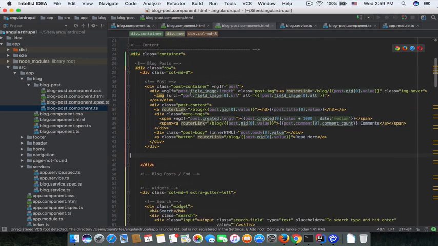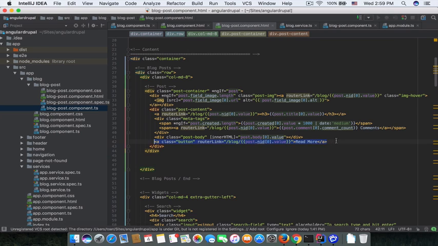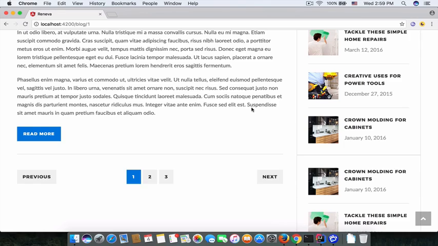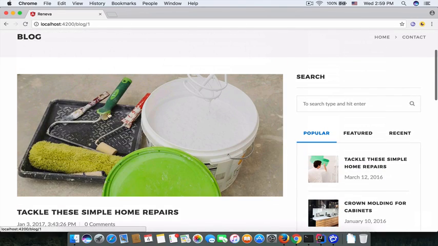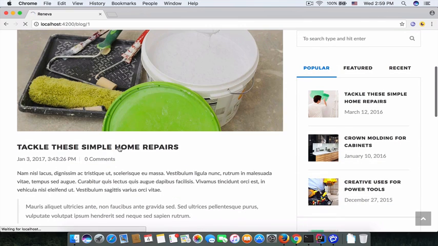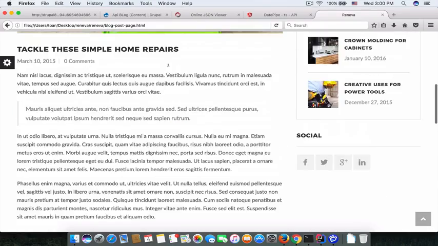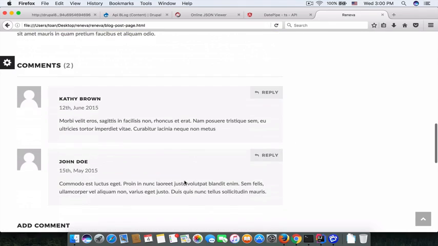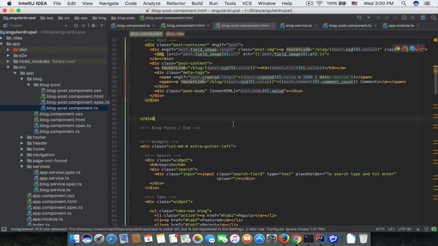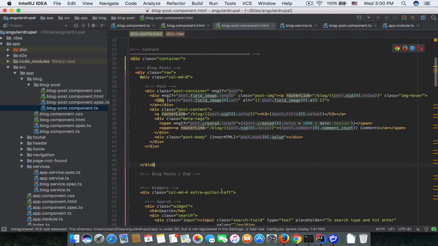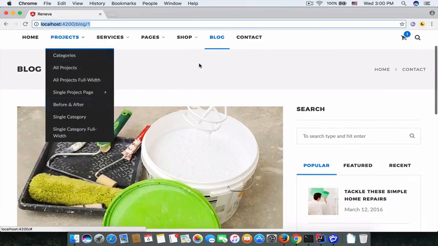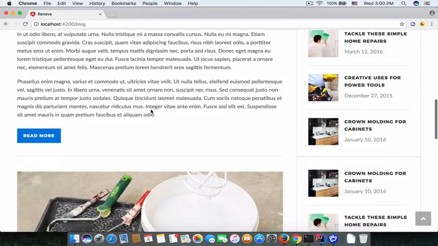Remove that, and Read more. And we don't need the link anymore, and also remove the link here as well. But I think it keeps for now. Blog post 1, and get back and verify if it works.